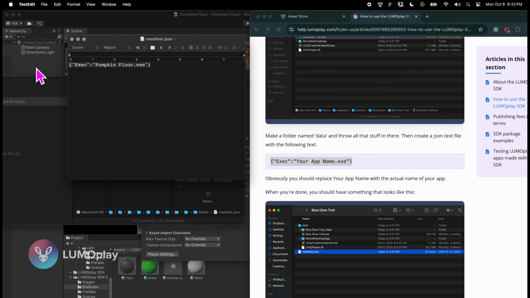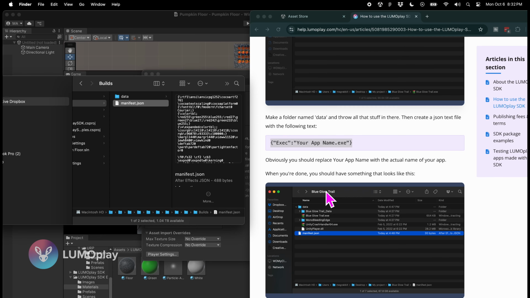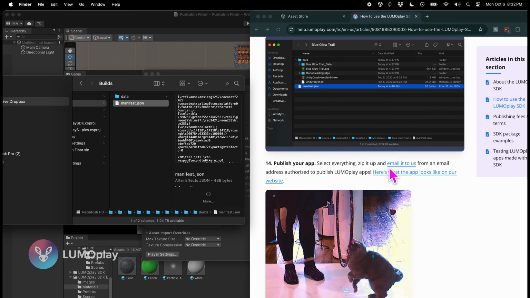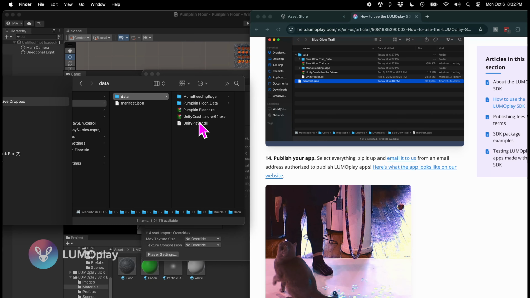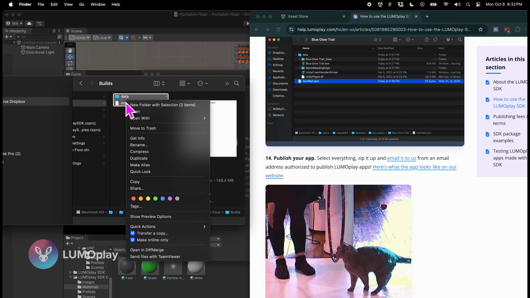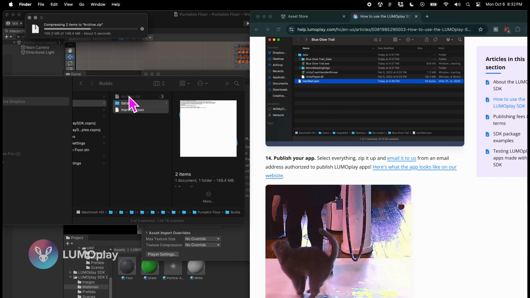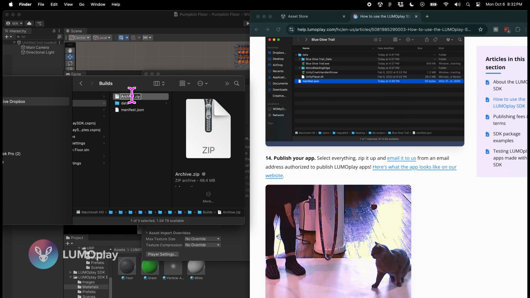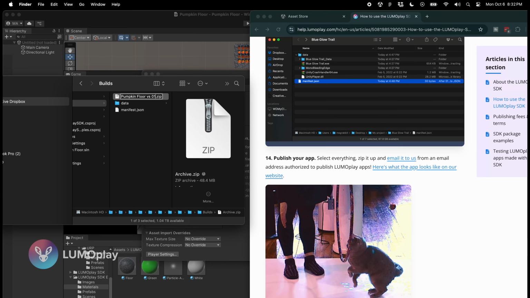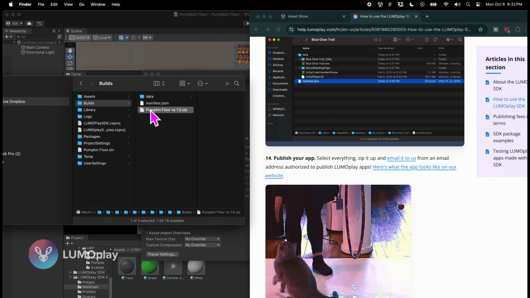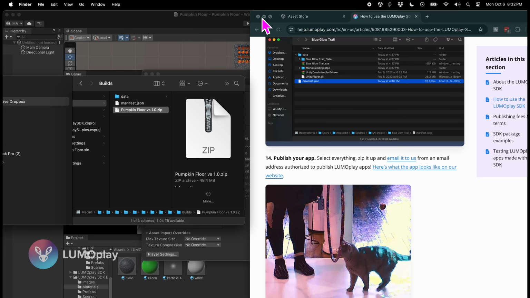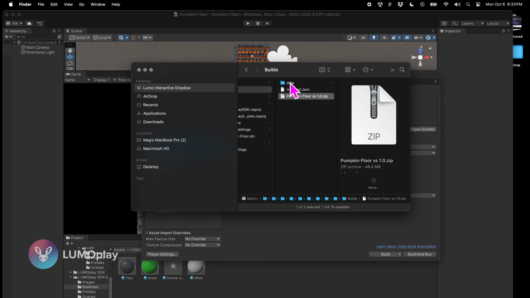This process usually only takes 3 or 4 hours if you contact us during business hours, but if you need something published right away, or if you plan to be working on something that needs to be published within a certain timeline, it's a really good idea to let us know before you even start building your app so that we can make sure that we're watching for it and we can get it published for you as quickly as possible.